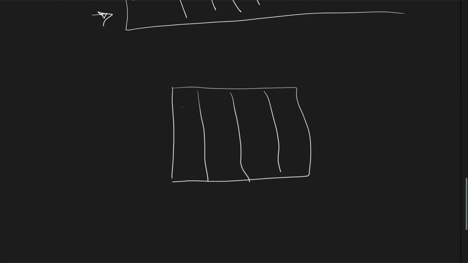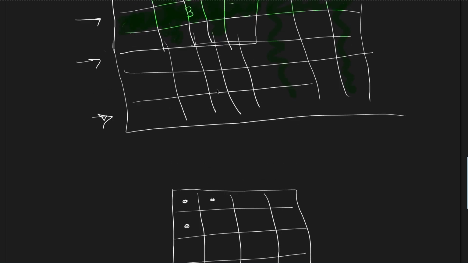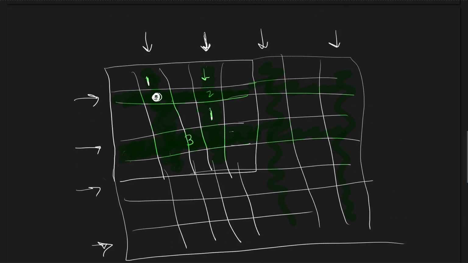So if this is the thing, and the pivot is this point, let me tell you at which point I'm calling the pivot. We discussed that this point was the pivot in the previous example, and every row and column which was at an even distance from this pivot was visited, right? So the pivot will always be an L shape, right? The pivot will be the point where both the row and column of the L intersect. So if this is an L shape, this would be the pivot, and all the rows and columns which are at an even distance from this particular pivot will be visited, right?